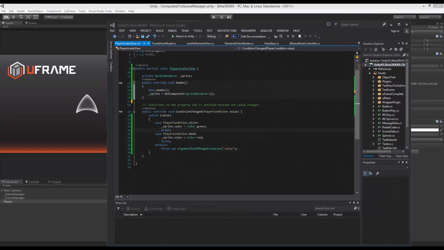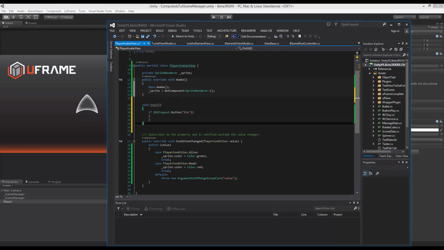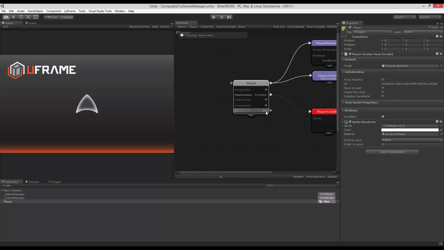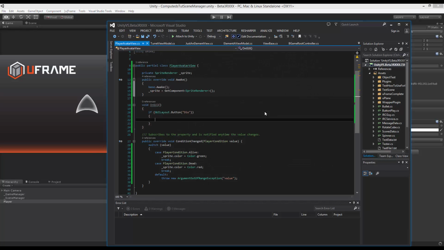At this point we know how to report changes from the view model to the view. But how do we go back? How can we report something from the view to the view model? For this, we can use commands. Let me drop in some code which will draw a button called die. If you remember, in my diagram I have a command called die. That is why on my view I got a special method generated, which is called execute die. It does nothing more than executing this command on the view model which this view is bound to.